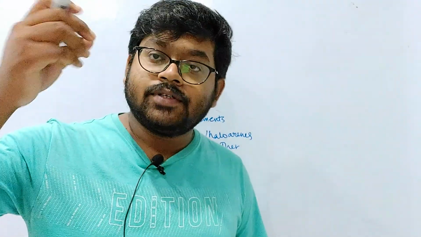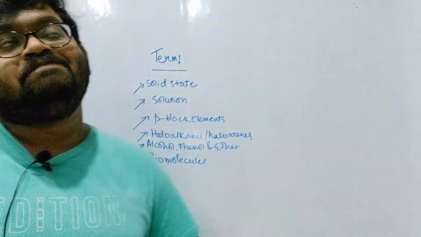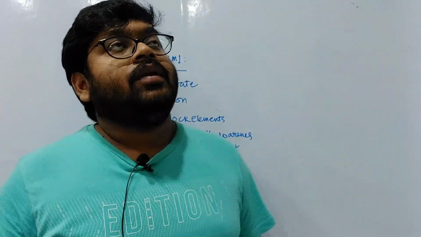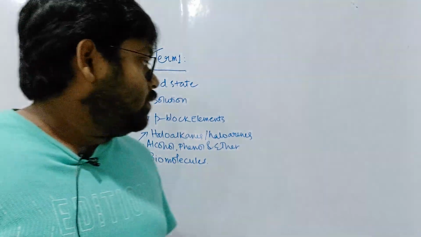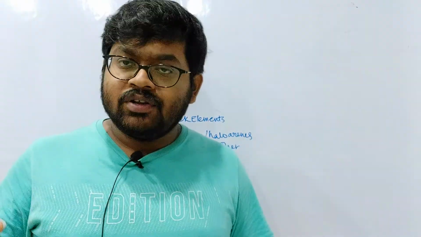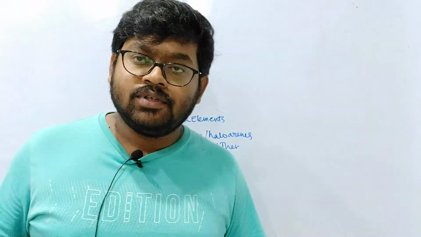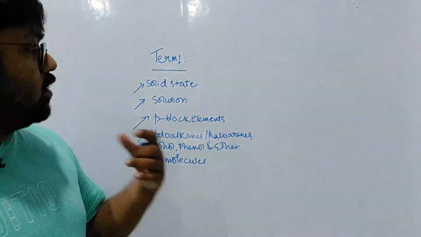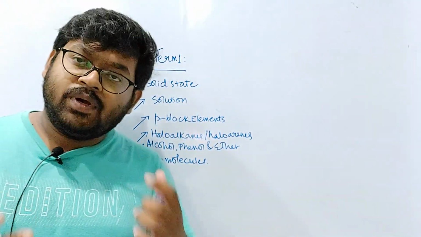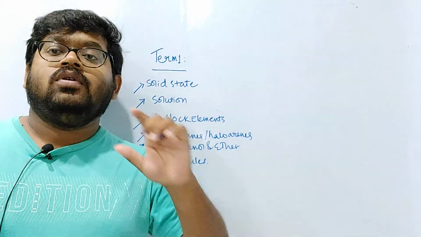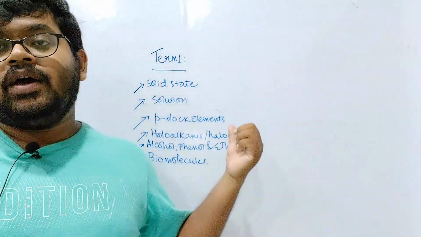Okay, a few chapters have been removed, and these chapters are extraction of metal. Okay, then the last 2 chapters, chemistry in everyday life and the chapter called polymer. These chapters have been removed completely by CBSE. So rest all the chapters are there in your syllabus. Okay, and a few things are there which have been removed. Few portions of the chapters have been removed by CBSE also, that you will follow.